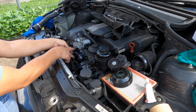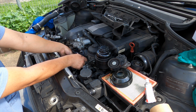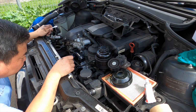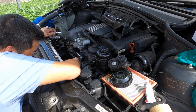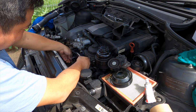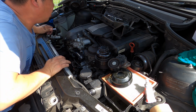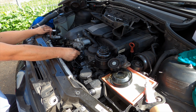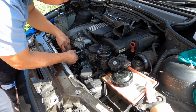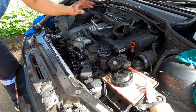Make sure this diagonal one is in line. Don't do it too hard yet, don't do it too tight yet. We've got to make sure we can still wiggle it. You can move it, that's good. Don't go too tight, okay? And the last one, number 12. Go in here. Make sure this one. Just touch. That's it. Don't do it too tight.